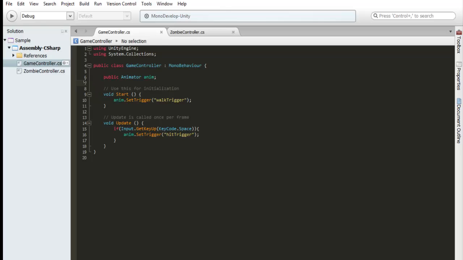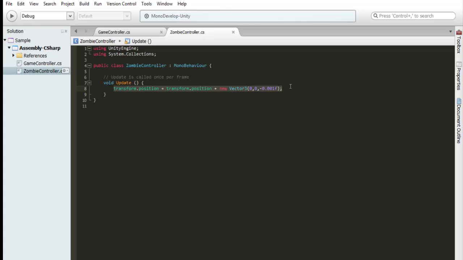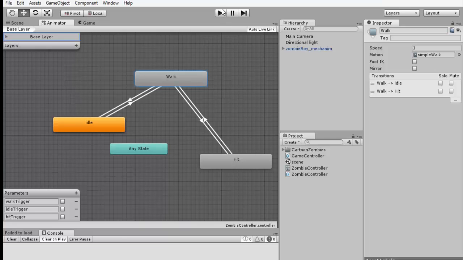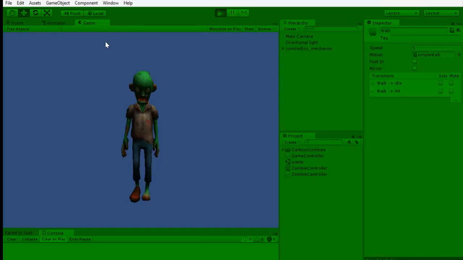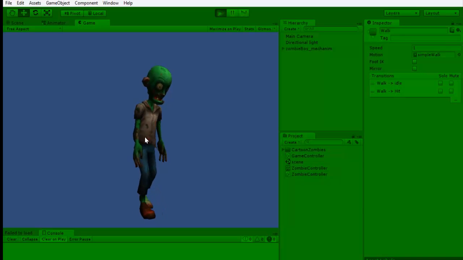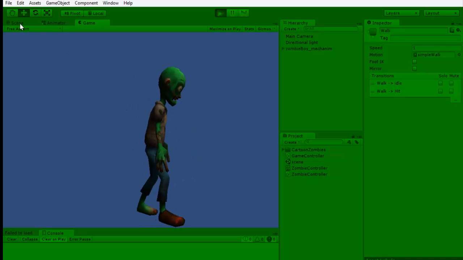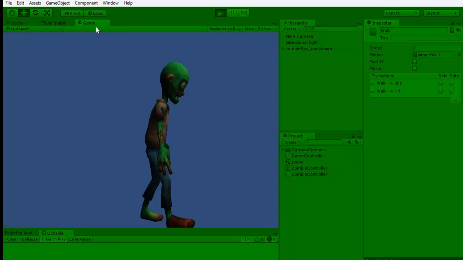for a particular model. And finally, when the motion of an animation is not baked into the model itself, we can just apply a simple change to the transform to make models move while they're being animated. Cool. And so we have our game where if I now press space, my zombie gets hit and it continues walking in the forward direction.